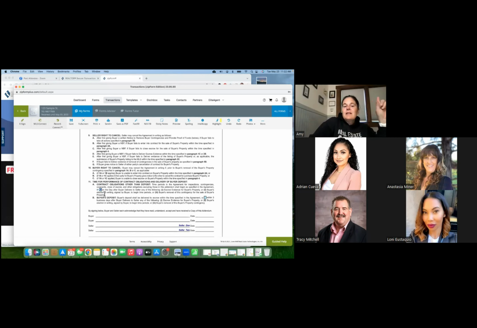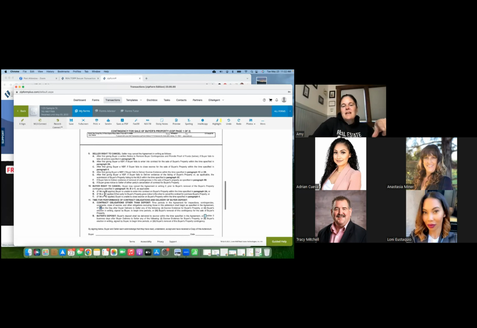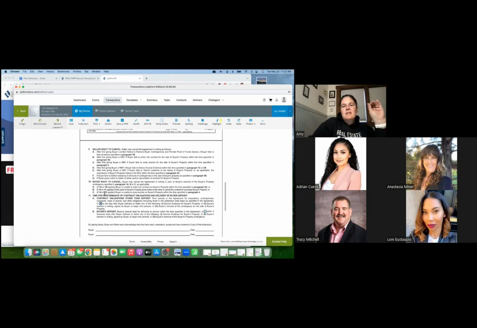Now, if you check this box right here on 11A, none of the timeframes in the contract except for the deposit start until the day after buyer delivers proof that their property is in escrow. So if I have 14 days to enter into escrow on my property and on day 10 we enter into escrow and I provide proof that we're in escrow, then day 10 of this contingency becomes day 0 of the contract. Then all of your close of escrow timeframes and contingency timeframes in the residential purchase agreement, everything except this contingency, start on that day. The only one that's separate from that is the deposit.